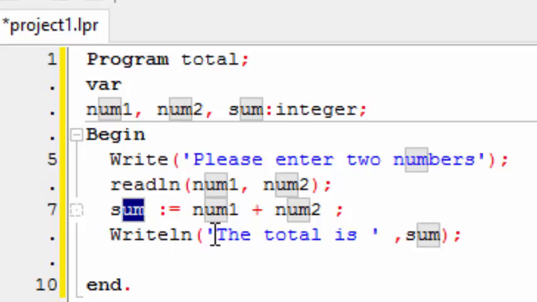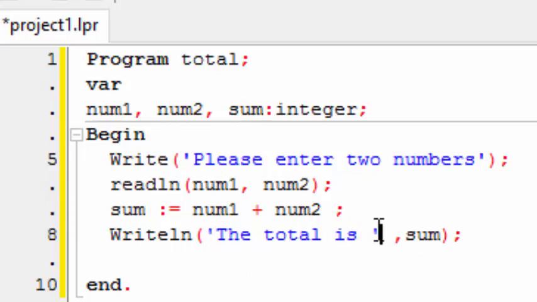And notice here I have a label, the total is, and I again call the sum here in order to display what is stored inside, and then I end my program with a full stop. Now notice I have added a space here in order to separate the label from my actual answer.